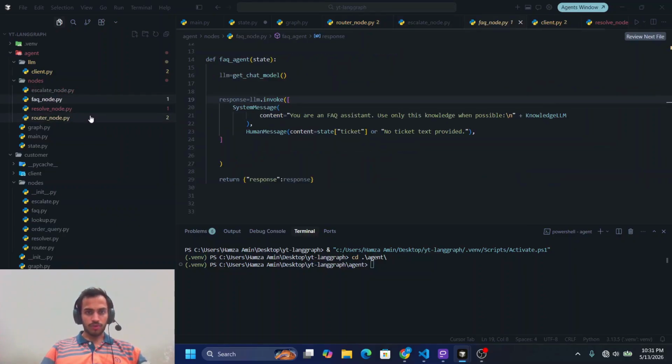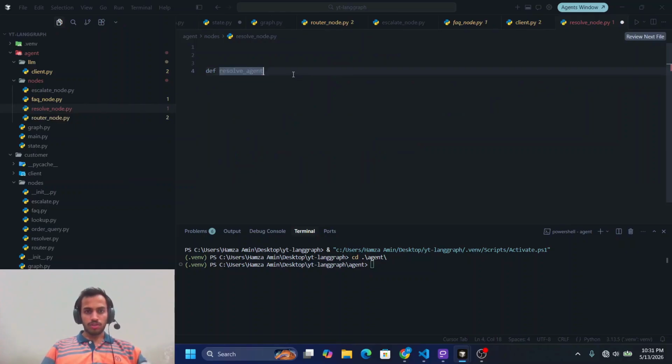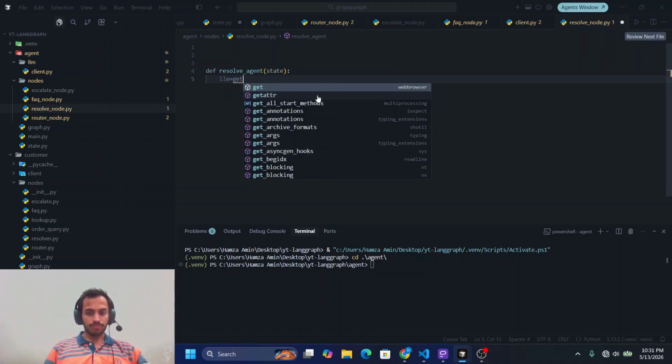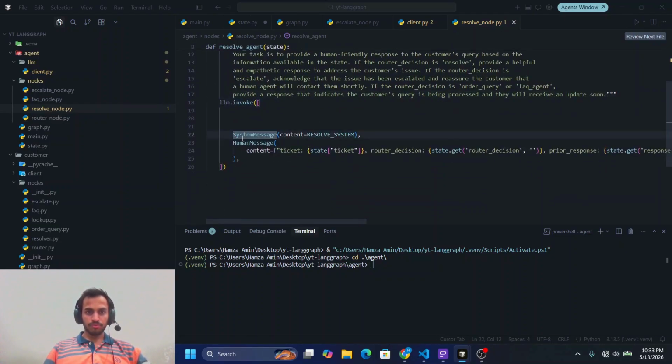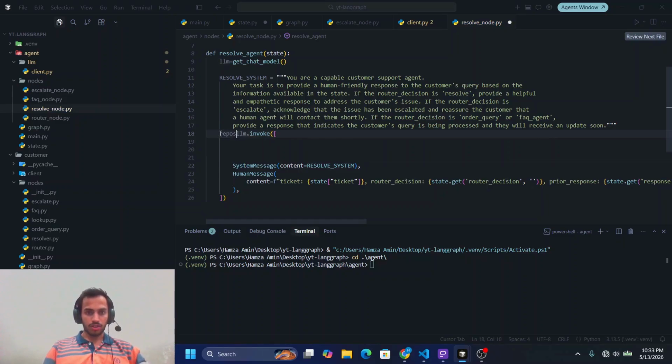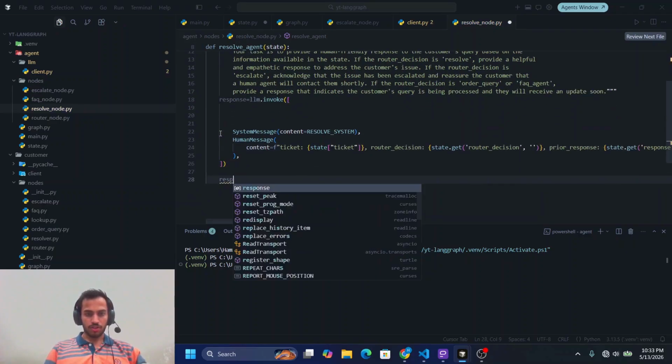And as we have now all of them, so just also make the final agent, and in it we will also have get chat model, and then same response, and then we will return it.